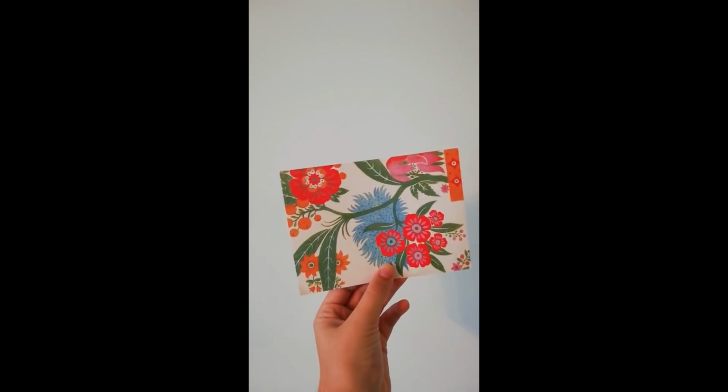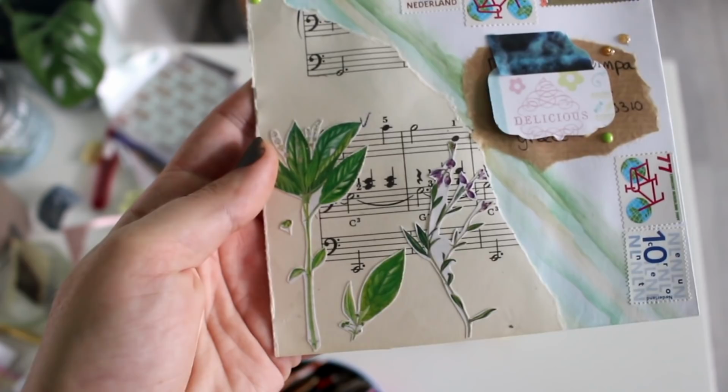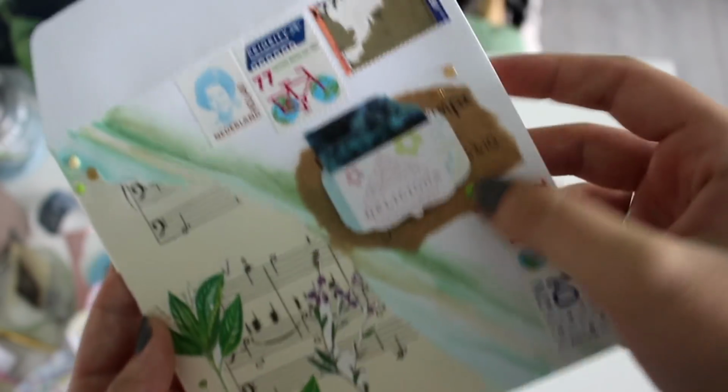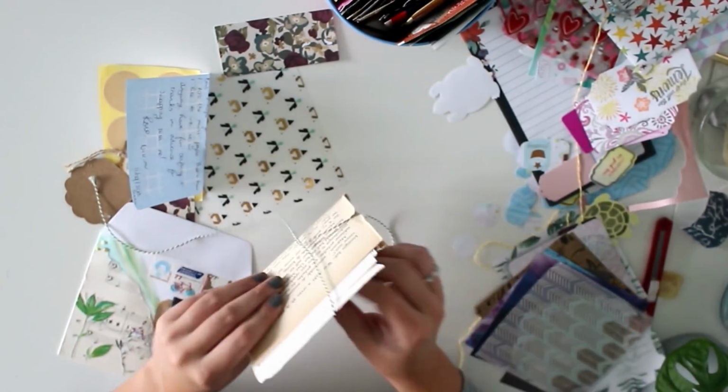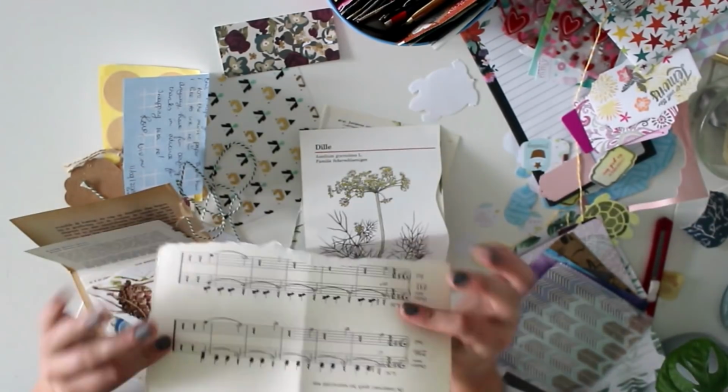This is a very ugly video. I don't know what my phone camera did, but that's just a postcard I sent to Kira Pace. Go check her out. She has an amazing YouTube channel, and I just wanted to get a close-up of that kitty stamp. So cute. Whew, I'm going through this so quickly. I have to talk so much, but this is a paper swap that I did with Daphne.